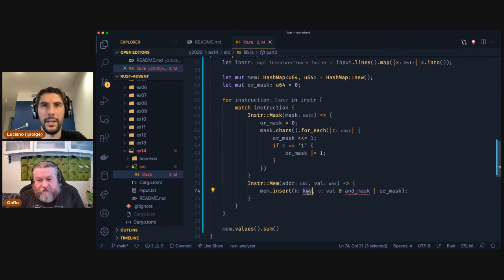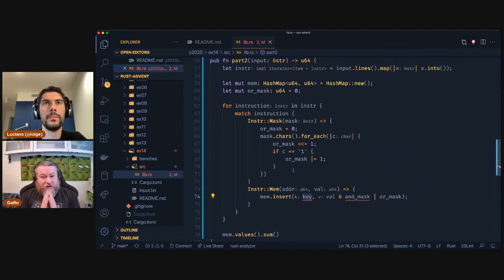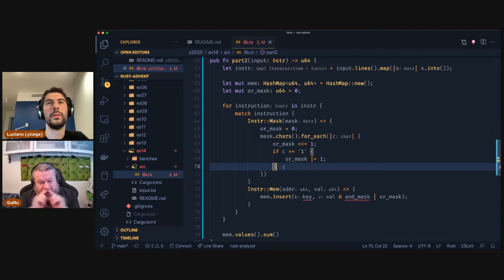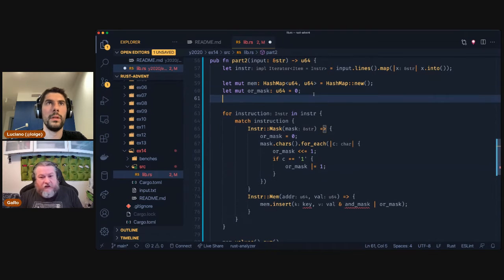Okay, here a key is not the same, but we'll change that later. Let's focus on the mask. Now the mask, when it's a 1, we still have to set the bit to 1. So still like before, we populate our mask. If it is an X, we must remember the position that we are in and store it somewhere. We must remember that it is the floating bit, like they call it.